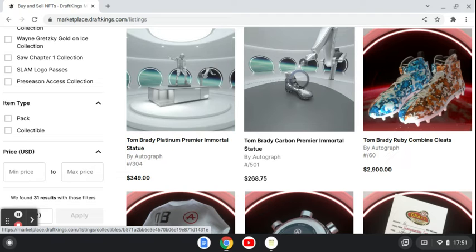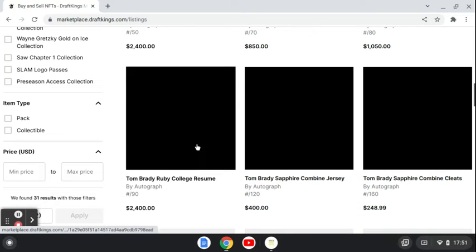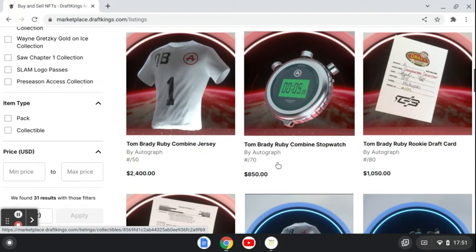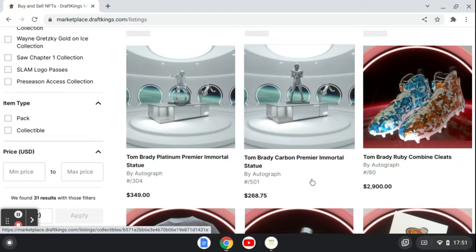That's the point I was going to make, that I didn't have to go through all that. Now, it would have been nice with the pack if I had pulled a ruby, like right here, a ruby college resume. It's $2,400, etc. The jersey's $2,400. So that would have been nice, but I didn't. So all I had to do is, if you have not got one yet and you're interested, just come to the marketplace and buy one.